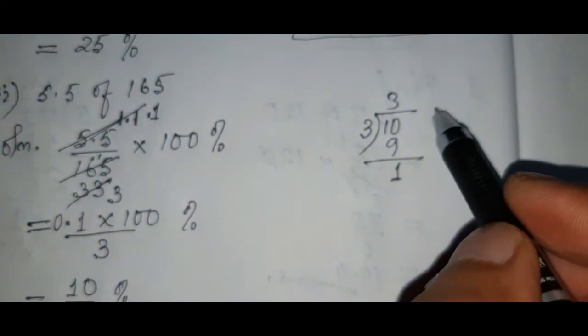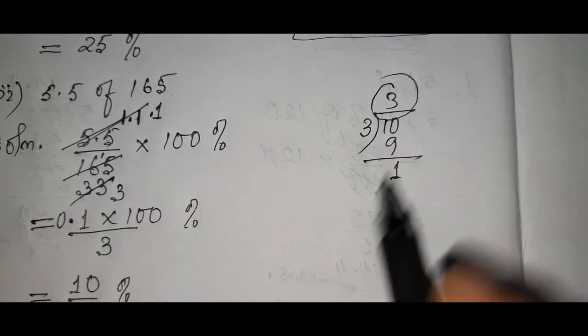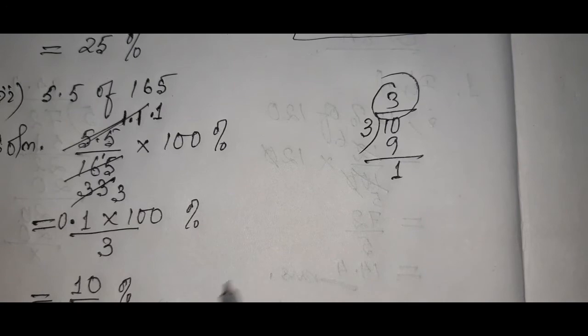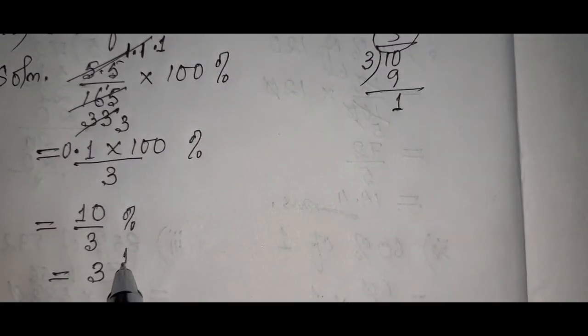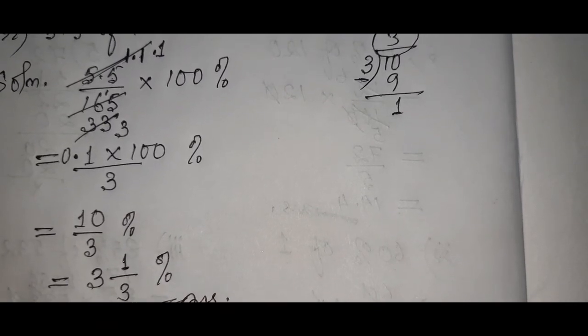Now you have denominator 3. Okay, so now you multiply this one. So you will get 10, right? So if you multiply this 0.1 and 100, you will get 10. Okay, down here denominator we have 3. Now you're going to do division. You will divide 10 by 3. What is our quotient? Our quotient is 3 and the remainder is 1. So remainder 1 you will write up here, and then the divisor is again 3. So this is the answer. Okay, so the required percentage is 1/3%.